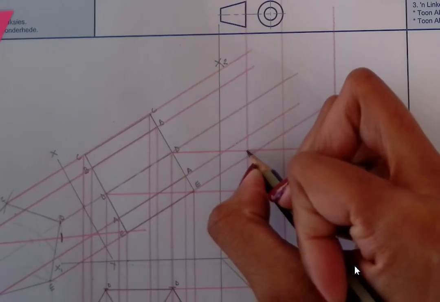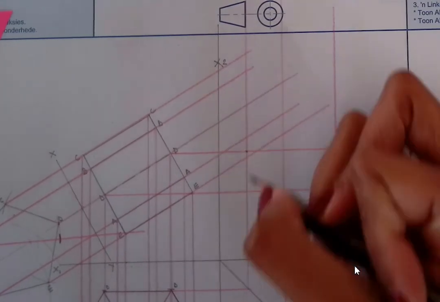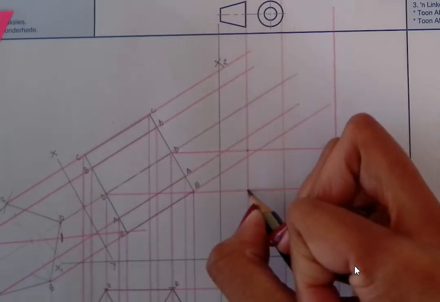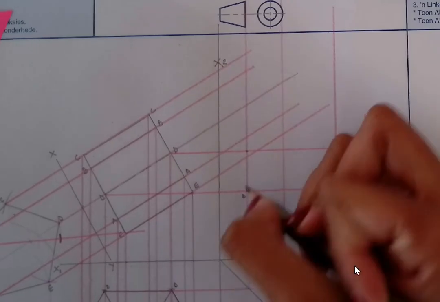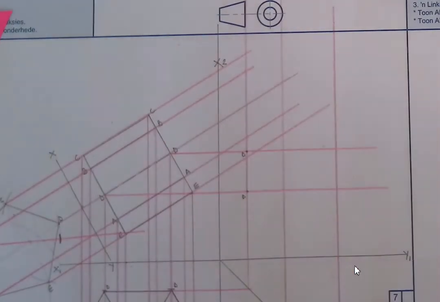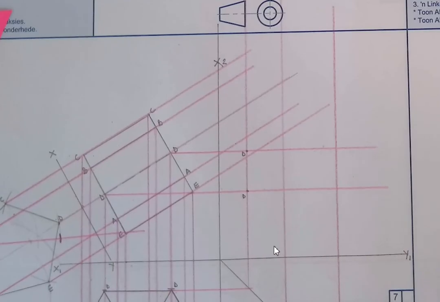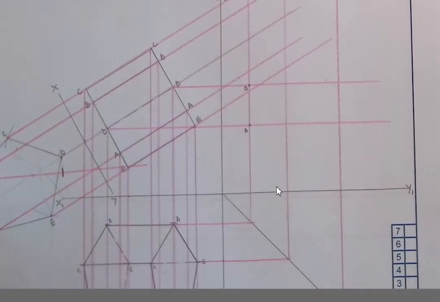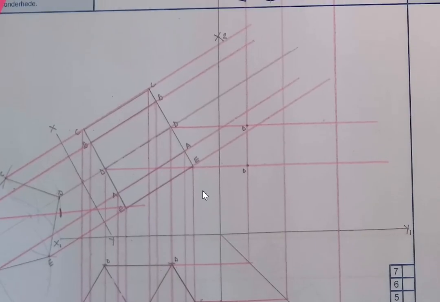It means you're going to have point D here and point D here, not forgetting to label them. So that is where you have point D. And let's go again. Let's go back.